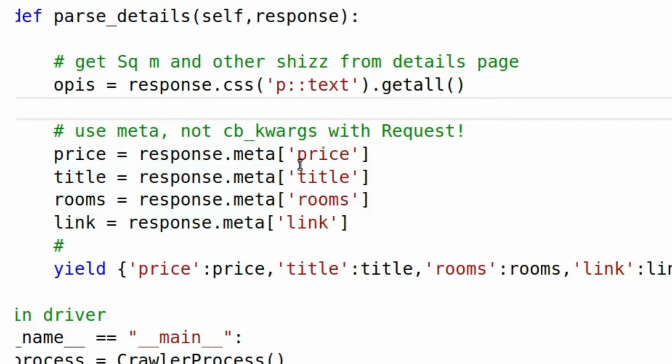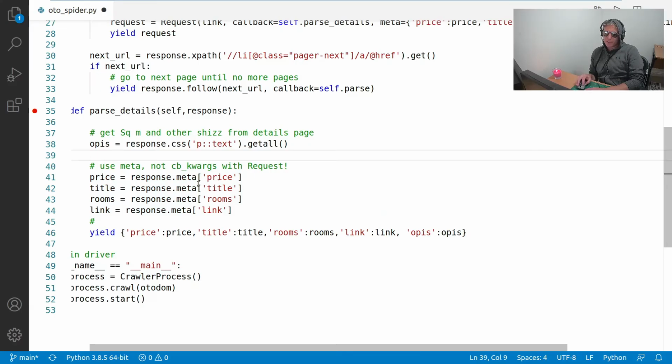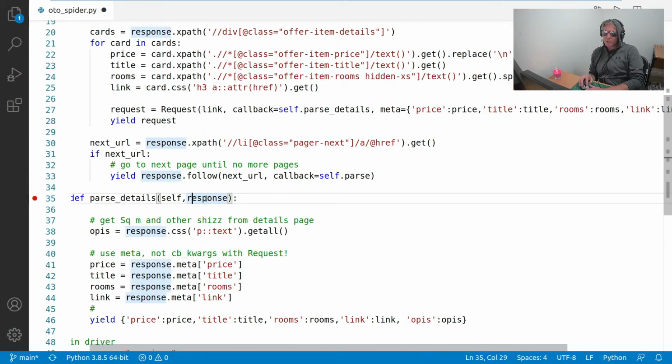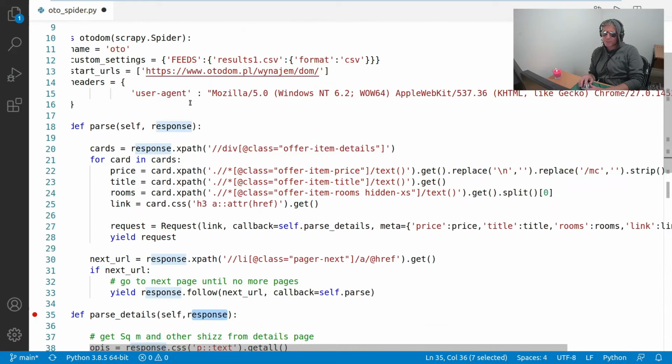So there we can combine the 4 variables from the response. So the response in pass details is actually that response comes from this request. Just because we've got response here and response there, those 2 responses are not the same.